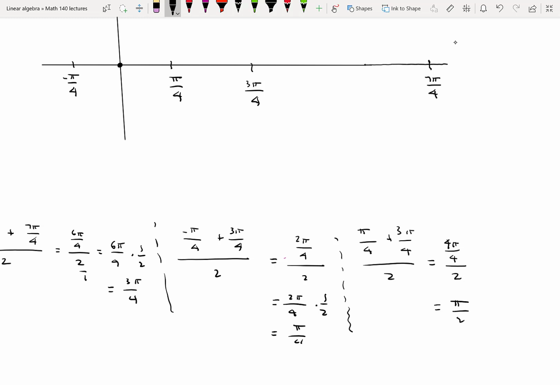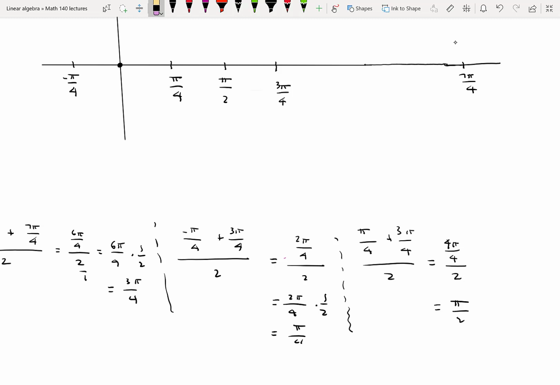Okay, I'm going to scoot 3 pi over 4 over a little bit, just adjusting for midpoints. So here's 3 pi over 4, here's pi over 2. Well, there's some bad news. There's where the first period is going to go, between negative 1 pi over 4 and 3 pi over 4. That's our first period. The second one has to go between 3 pi over 4 and 7 pi over 4. I'm going to move 7 pi over 4 over a little bit so we have the same amount of room.